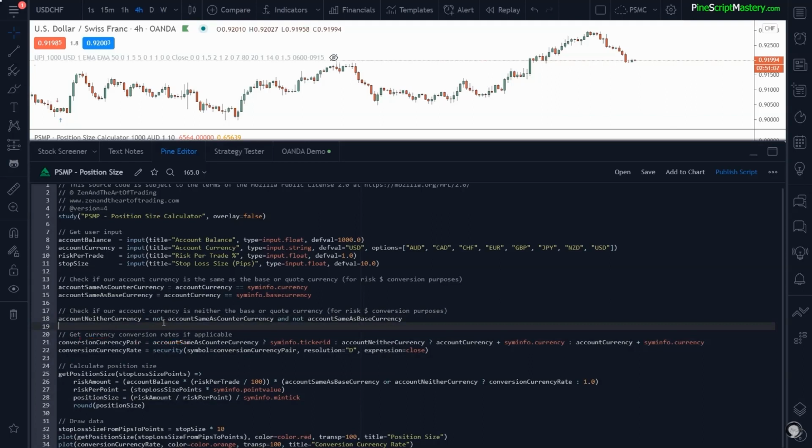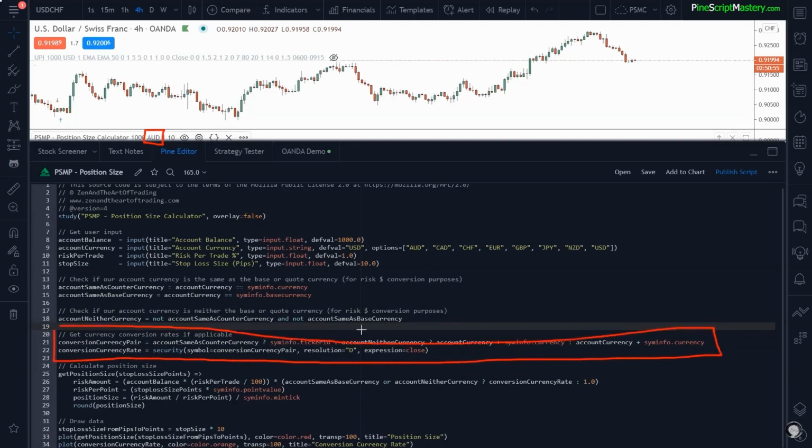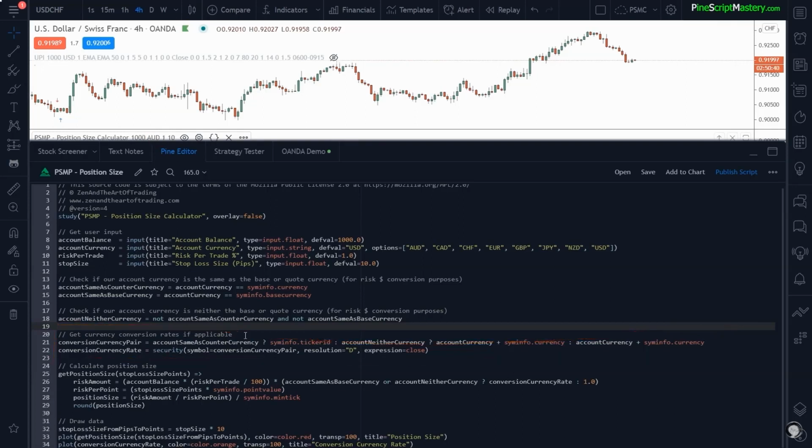But moving on, the next couple of variables we're getting here is the currency conversion rates. So first we need to get what currency pair we are converting our risk amount into, if applicable. So in this case, I've set my account balance to AUD. So this block of code in here will be getting executed since my account currency requires conversion in order to get the appropriate risk amount. So we're checking first, is our account currency the same as the counter currency?